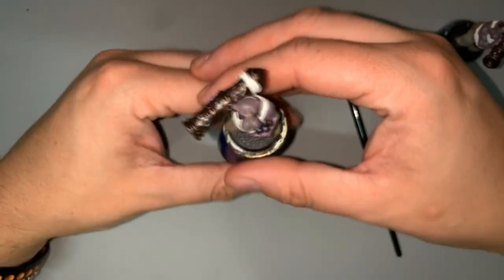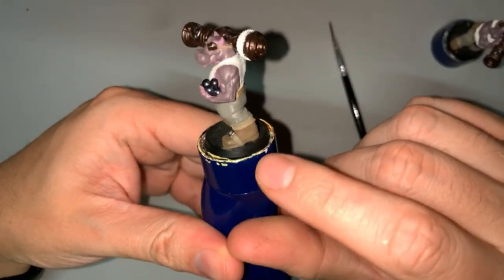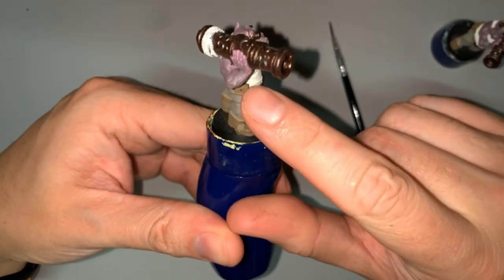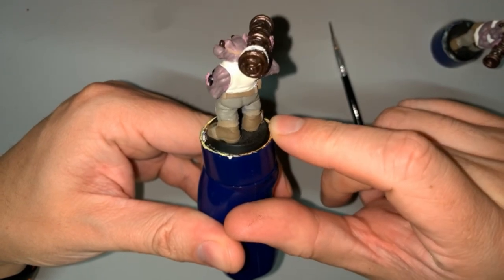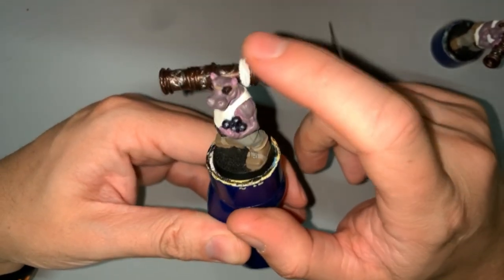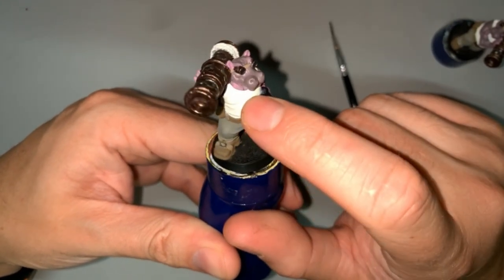For our final step, we're going to be adding some washes. We're going to do a mid brown Army Painter wash on the boots, the belt, that. Oh, sorry. No, we're going to be doing a normal brown wash on that. The mid brown is going to be on the rope and the tank top.